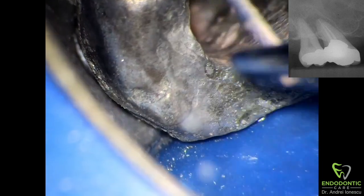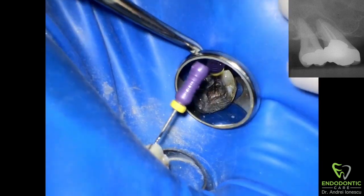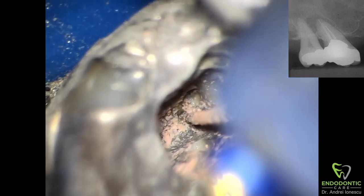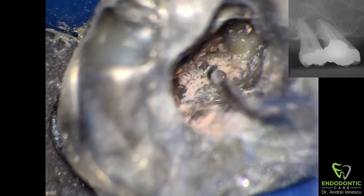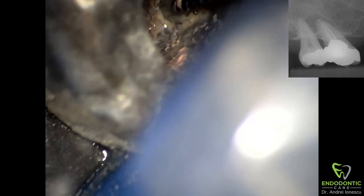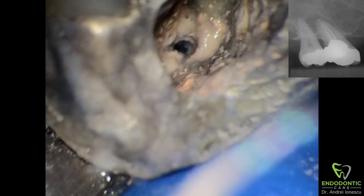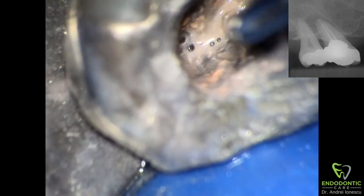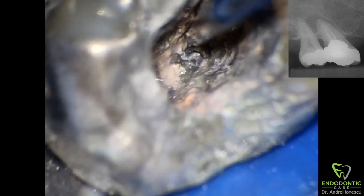The other canal was a lot more challenging, so let's not celebrate yet. We're going to go to the mesial buccal and start off exactly the same way — lots of liquid, lots of retreat solution in the canal, starting with a small 8 or 10 file, then switching to rotaries to create a path alongside the carrier. Always make sure there's lots of chloroform in there, otherwise things will get stuck. I'm going to try to create some space on both sides of the carrier, just flicking it with the explorer, trying to move it so I can get the rotary file on the other side of the thermofill carrier.